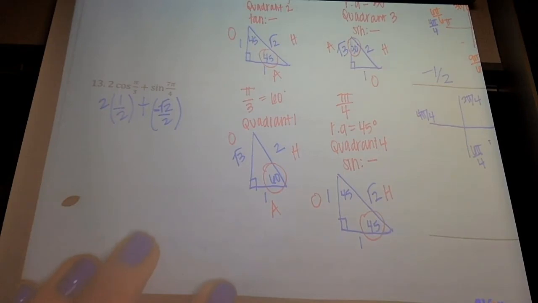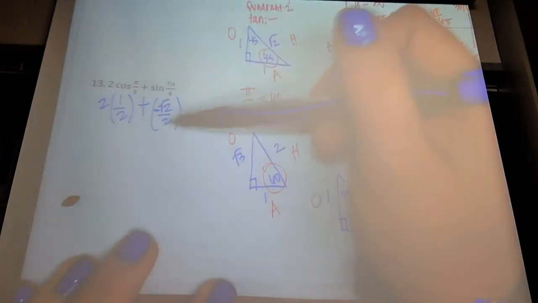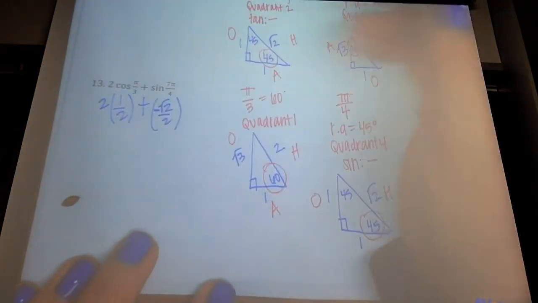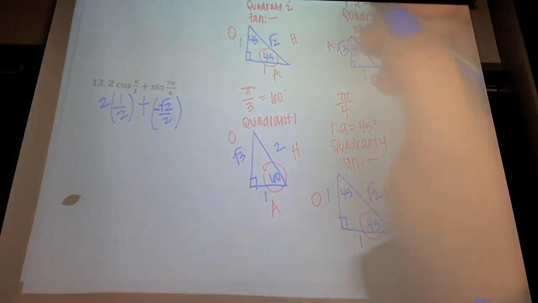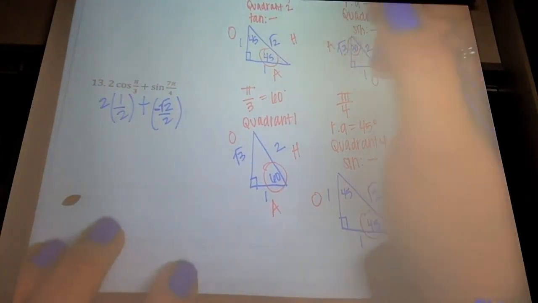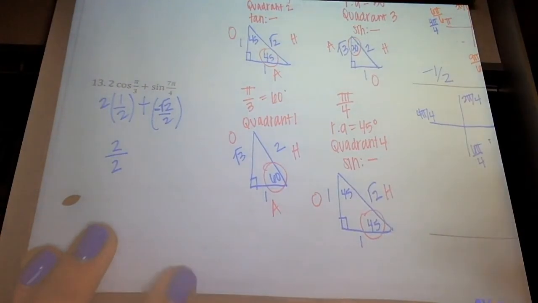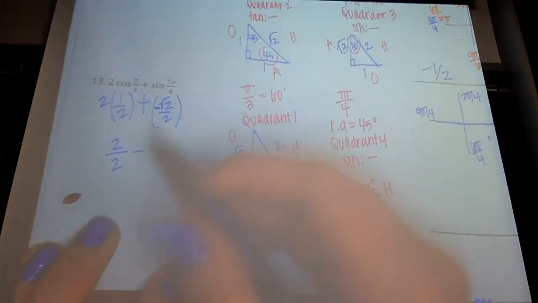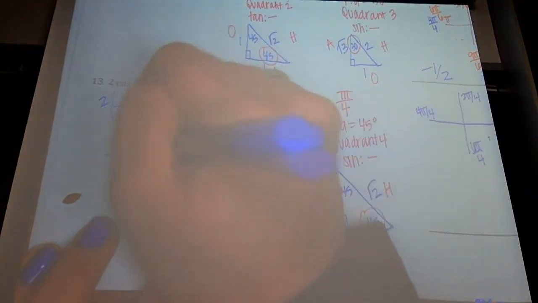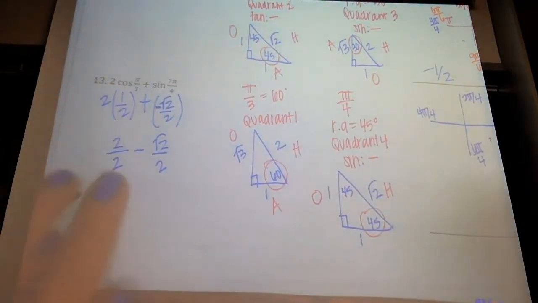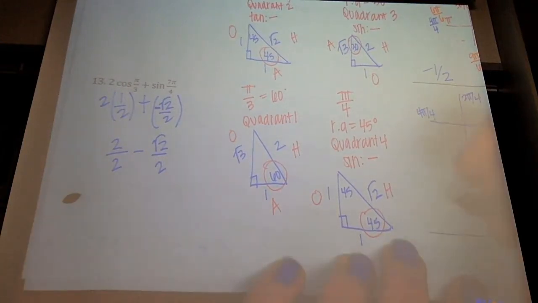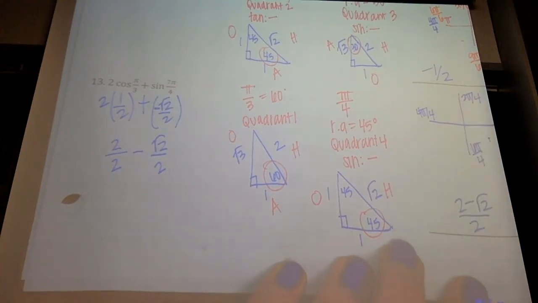So one thing I want to say here is there's 2 ways that you can write the answer to this. You can write it as 1 minus rad 2 over 2, which is fine. Or we can get them to have the common denominator and write it as 1 fraction, which I did. So when I multiply the 2, remember it only multiplies to the top. So it would be 2 over 2 minus, because a plus a negative becomes minus, rad 2 over 2. They have the same denominator already, so I can just write it as 2 minus rad 2 over 2. And that's my answer for 13.